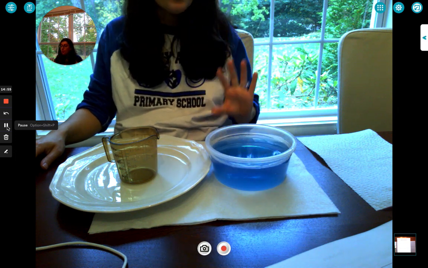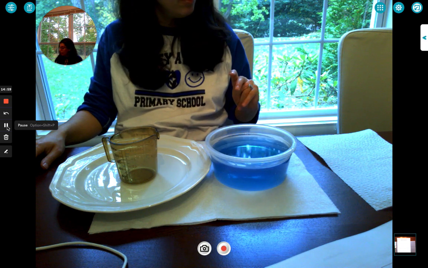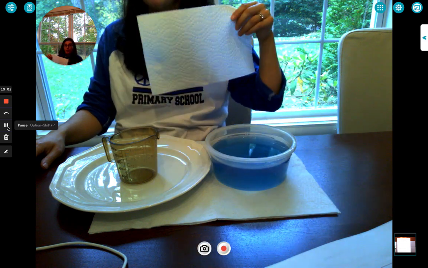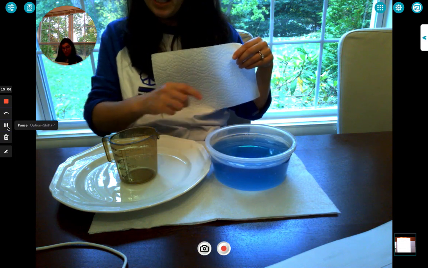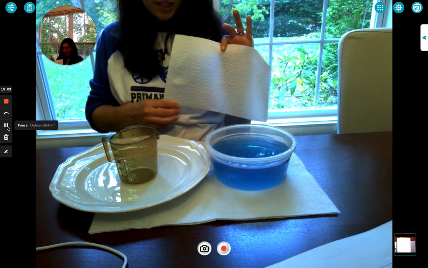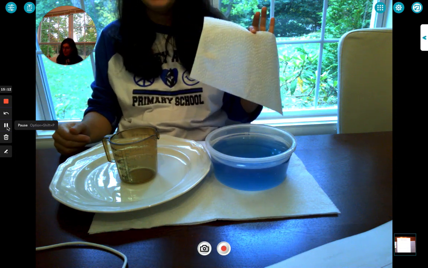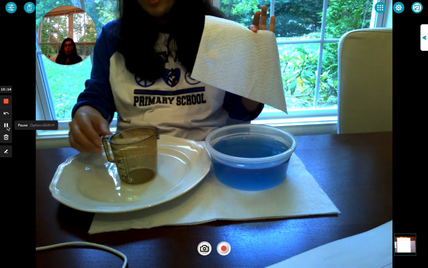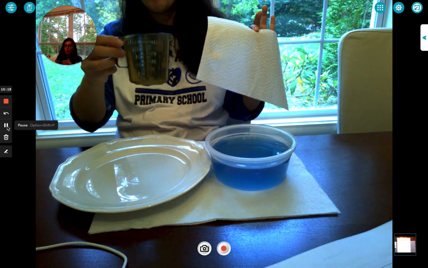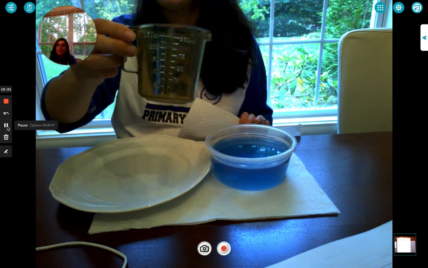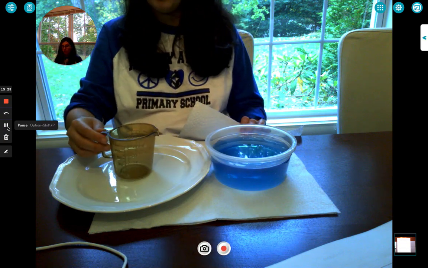the first material that we'll need is our paper towel. I have my paper towel here. I have my water. I've colored it blue just to make it easier to see. If you're doing this at home, you don't need to color it because you'll be able to see it easily. You'll also need, like I said, a graduated cylinder or a measuring cup. Now your measuring cup has to have milliliters on it because that's what we'll be using to graph our results.